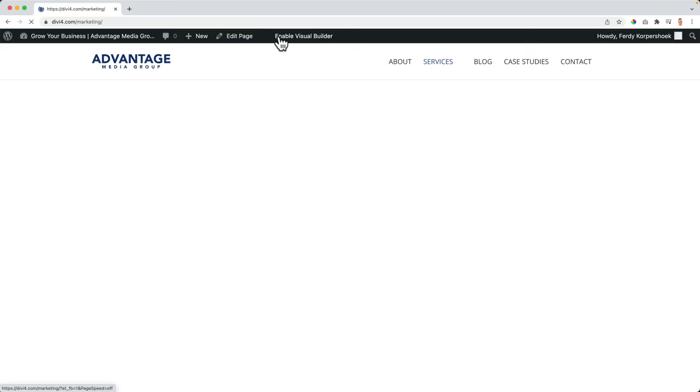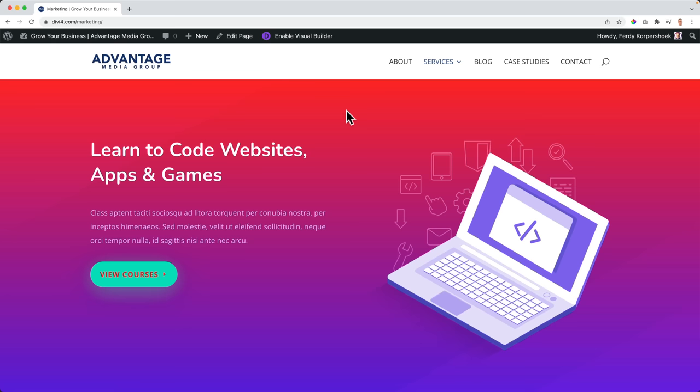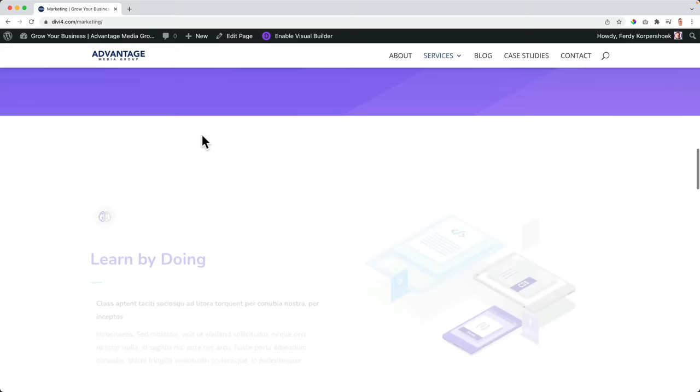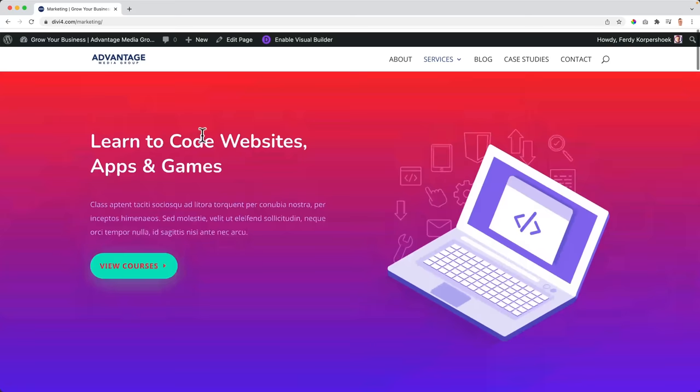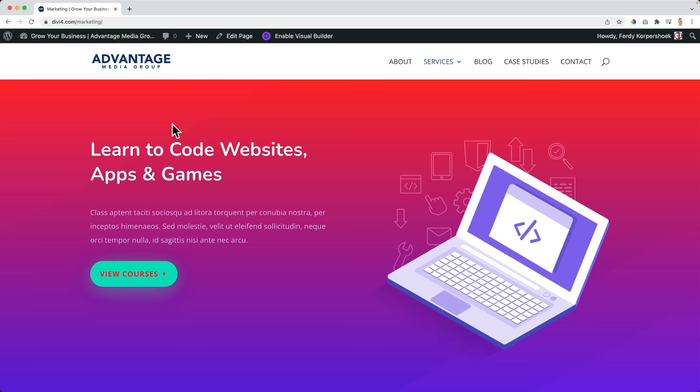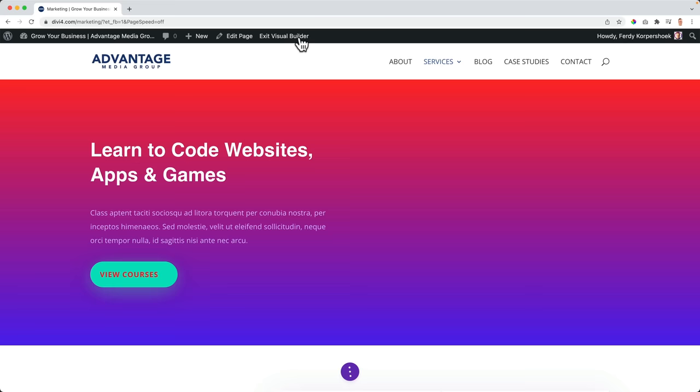But what I want to tell you, it would be great if there was no glitch. Then it means that when you change this red color and you applied it to multiple places on the website, you can save yourself so much time. You can change the whole look and feel with just a few clicks. So let me show you other ways on how you can speed up this process of adjusting the style of the website. So let me enable the Visual Builder, start over again by removing the website.